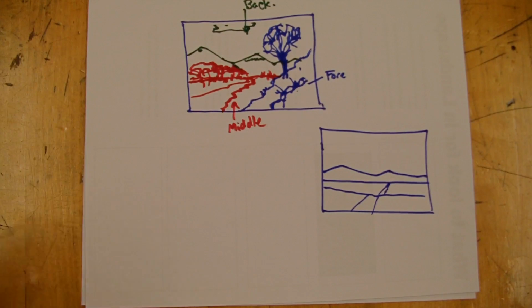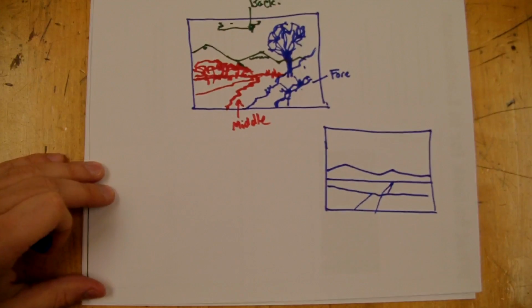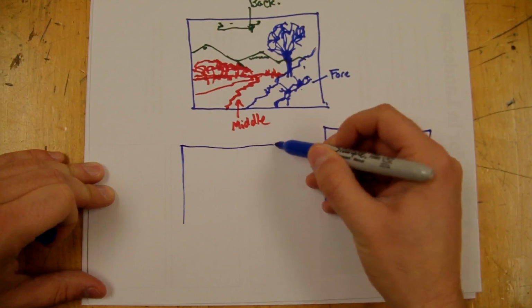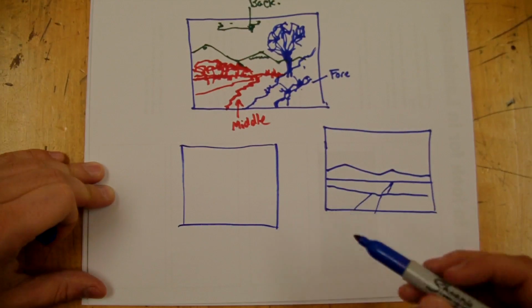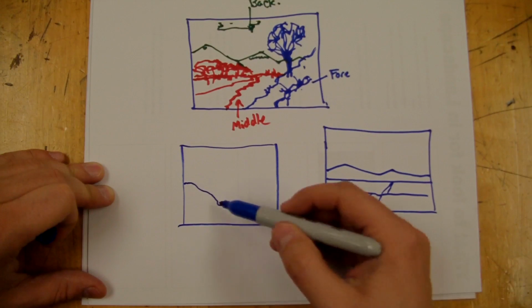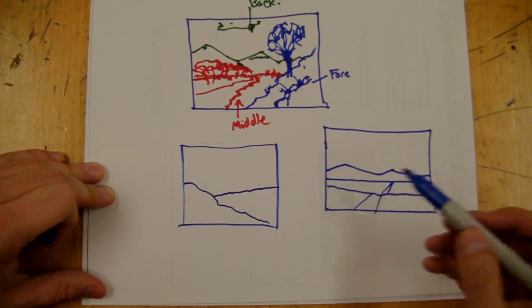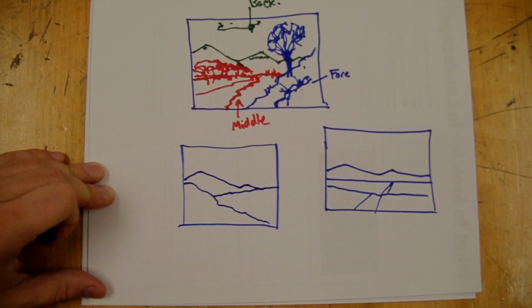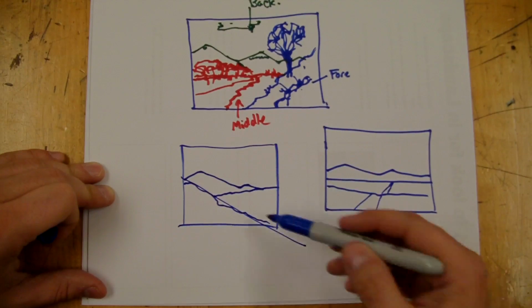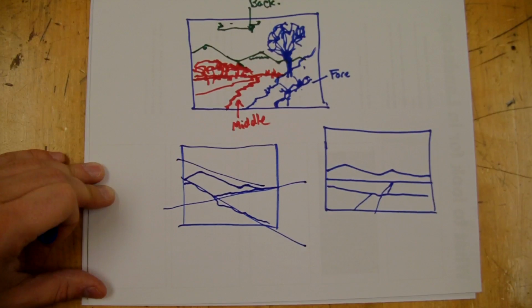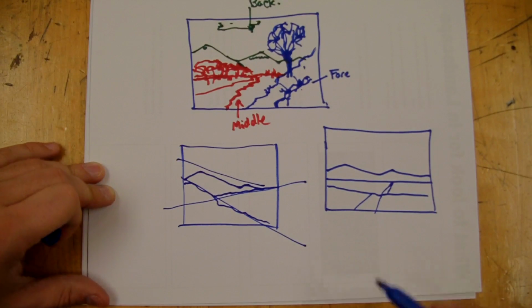But what we really want to see is we want to see the planes are interacting with each other. So what I mean by that is if I'm going to draw this exact same drawing over here, it would look a lot more interesting if I maybe had it come like this, and then this plane kind of went like this, and then the mountains kind of went like that. That looks more interesting. I've got a diagonal one going this way, I've got another diagonal one going this way, and this one's going this way. They're interacting with each other. They can even overlap in places.